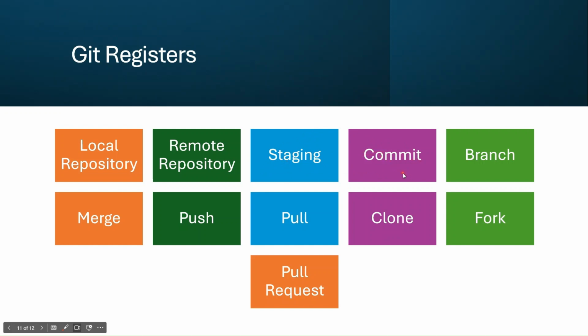Commit is like, let's say you want to take a picture, because that's what happens. Git takes a picture, or a snapshot, of your file at that point in time, registering the person, the time, and the date. But before you take a picture, what do you have to do? You have to get ready for the picture.